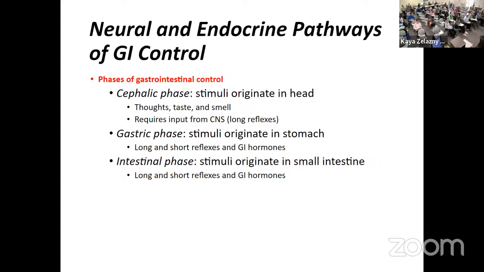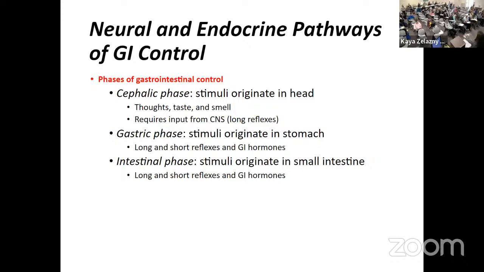So we're going to have your nervous system communicating between your mind, in your head, giving you signals in the stomach. We're also going to have signals coming from the small intestine. So we're going to be getting feedback, both from what we see and smell, our senses, as well as physical feelings as food moves through our system. And we're going to have various reflex loops running around that control what enzymes you're releasing, essentially through signaling hormones and some local paracrine factors.